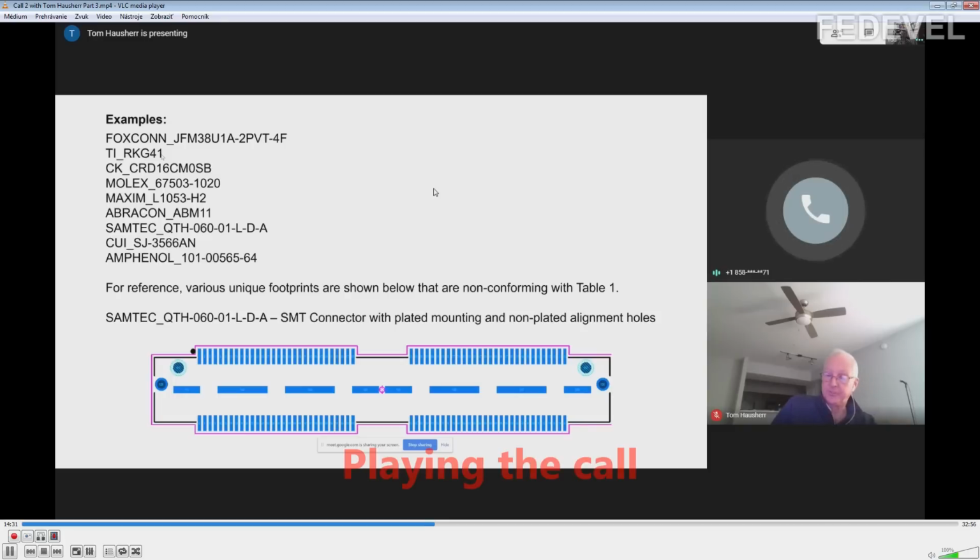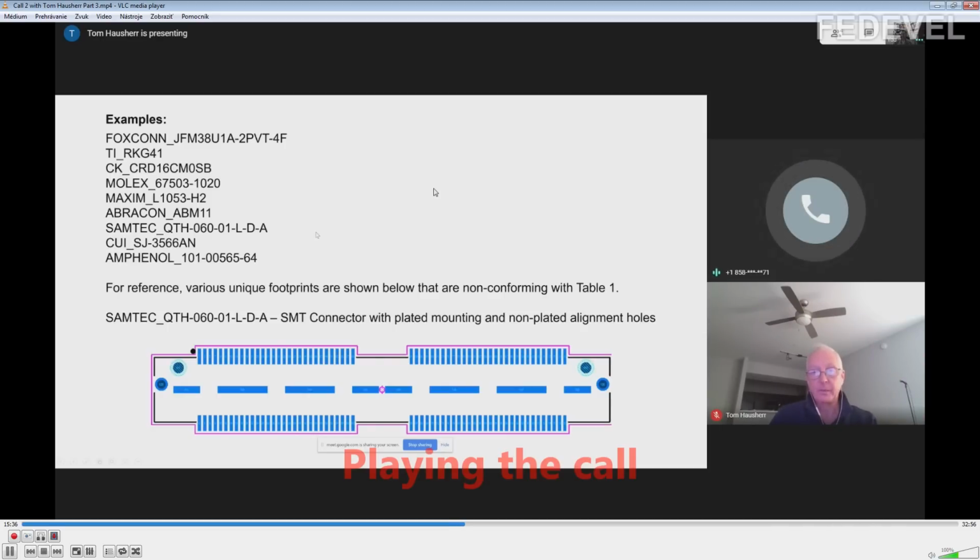Now let me go in, for instance, for connectors. Every connector is different. You have an HDMI connector, which is totally different than a USB connector. You could have a connector for all these different applications, but they all have different numbers. And the number of the connector might include things like what metal the leads are made out of. It's all part of the number. Like here, I have a Molex 67503-1020, but 1030 might be a different metal for the lead, and 1040 might be a different metal for the lead. One might be tin, one might be lead, one might be copper, one might be gold plated, tin plated. So do I need that information in my footprint name? No, not really. But that's the ordering number for the part. When I'm going to go buy the part, that's the number I'm going to use to buy it. So we use the full part number for all connectors.